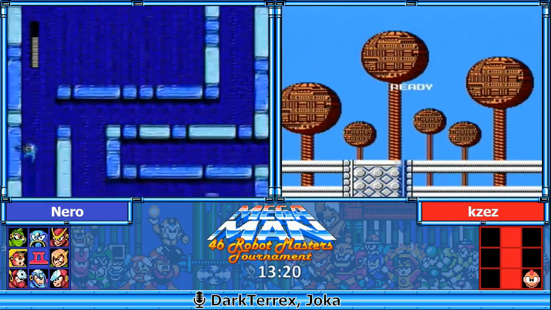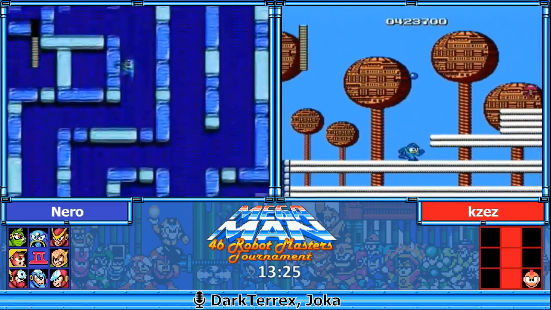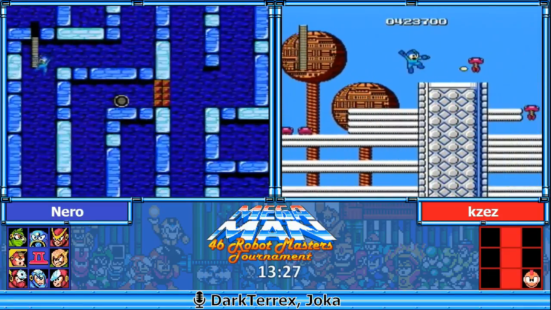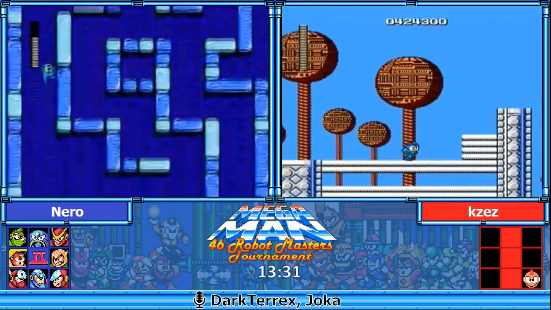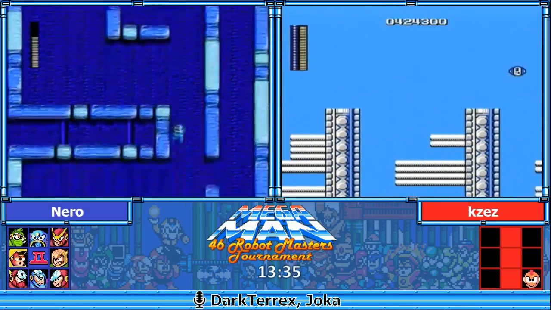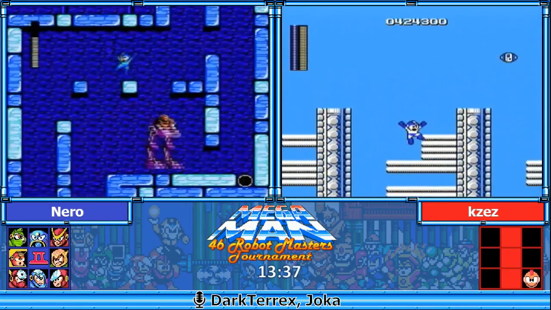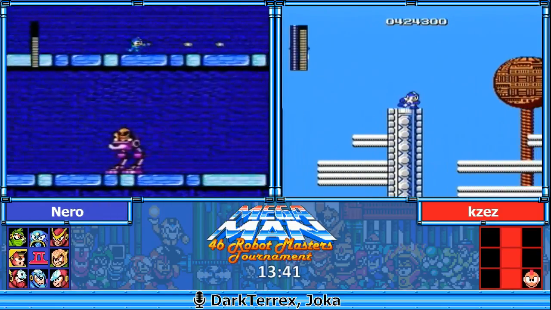And as far as Mega Man 2 goes, we got Nero starting with Flashman. This is pretty much the starter stage for this game. It's very, very short. The fight is very, very easy, and it gives you one of the necessary items to do zips with. I'm curious to see if kzez is gonna go Flashman second. Yeah, it'll be interesting. In a few minutes.